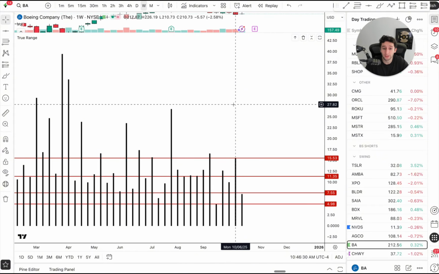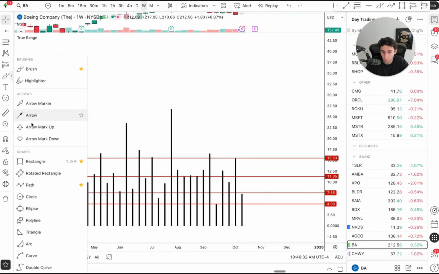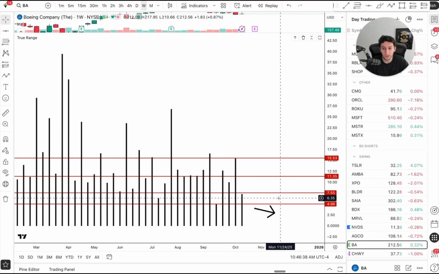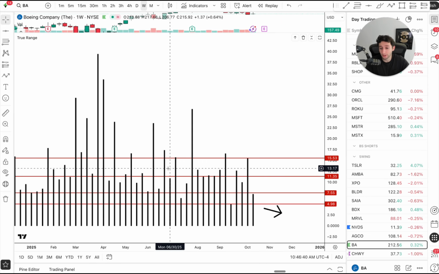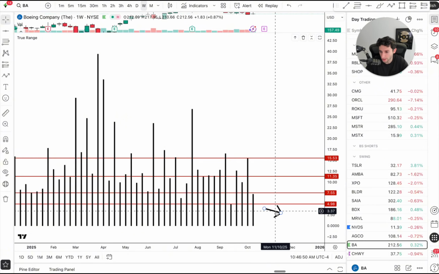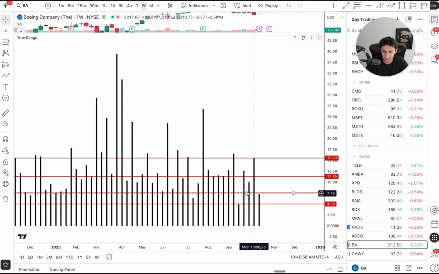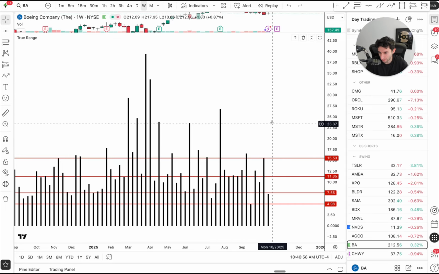So let's say, for example, that Boeing right now was only at a 2.5-point range, and today is Thursday or Friday, right? Well, historically, Boeing every single week always gets to be a 7 to 10-point range. So what we can do is take a trade expecting that Boeing is going to hit its average true range. Right now, as I'm making this, you can see Boeing is about a 7-point range. This is typically the minimum. We've seen this hit a few times, as you can see from the levels here.